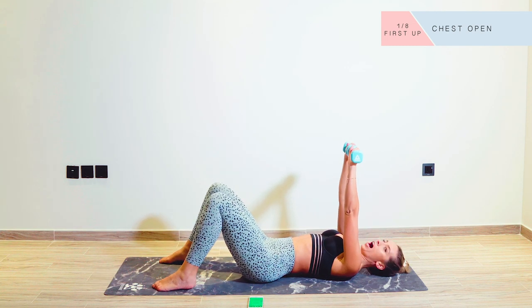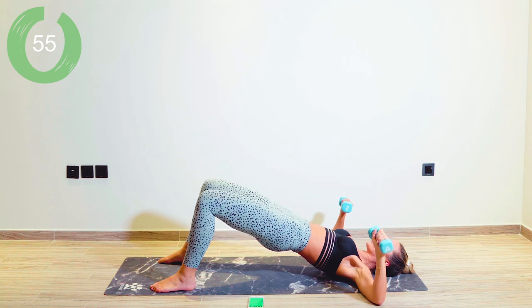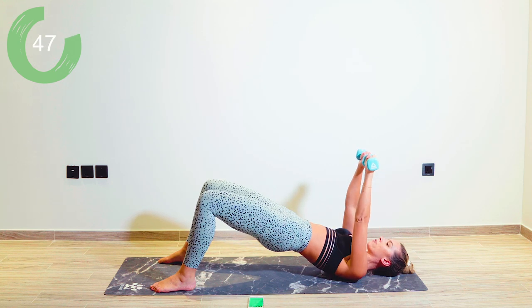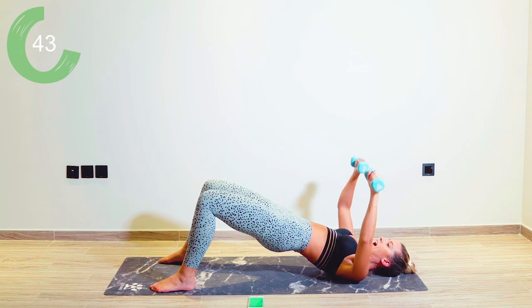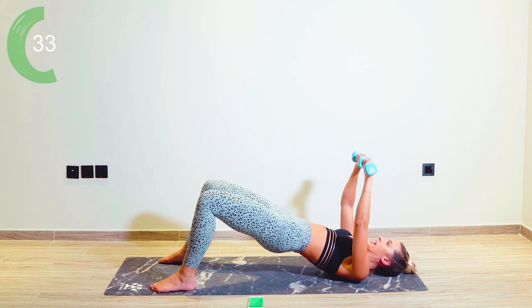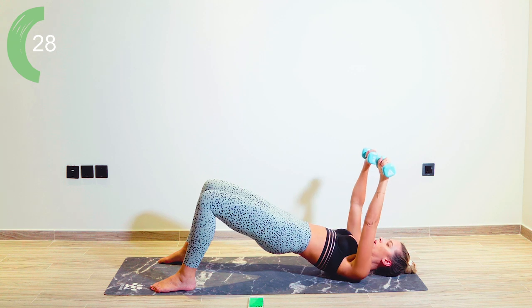Bringing the arms out up above the head, we're gonna bring ourselves up into a bridge, squeeze the butt, pull the core in tight. We're gonna drop the elbows down to the side and bring them back up again to meet in the center. So we're going with a nice chest press here. By lifting our body up, we are targeting a different part of the chest as to if we were low. So next round, we're gonna be all the way down flat, keeping those movements nice and strong and making sure that those elbows are dropping out in line with the shoulders.